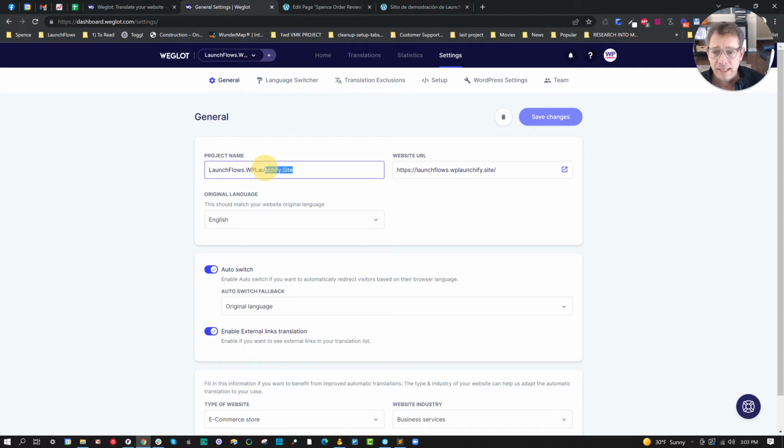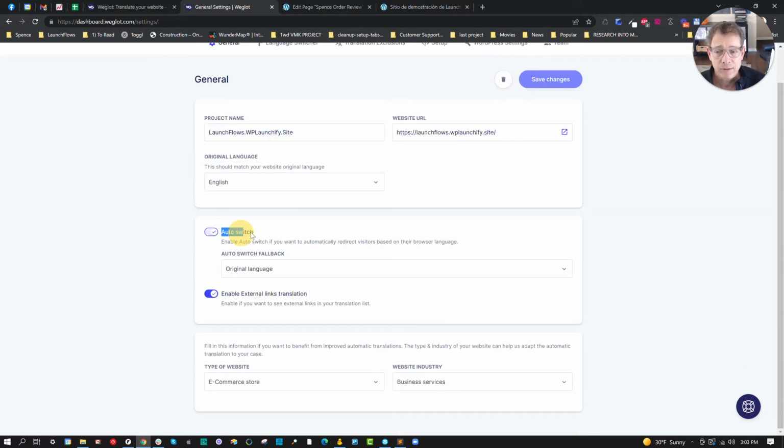First of all, I'm telling it the project name, and I've enabled what I think is really important, the auto switcher. This means that out of the box, somebody will be able to go back and forth to their native language, but they'll also keep the preference in their browser as long as the cookies and the cache are working with it. It also allows you to do external links, like if you send somebody outside your site to some kind of sales page or webinar promotion and so forth. But in general, this is the most important setting: giving the URL of your site, auto switching, enable external links.